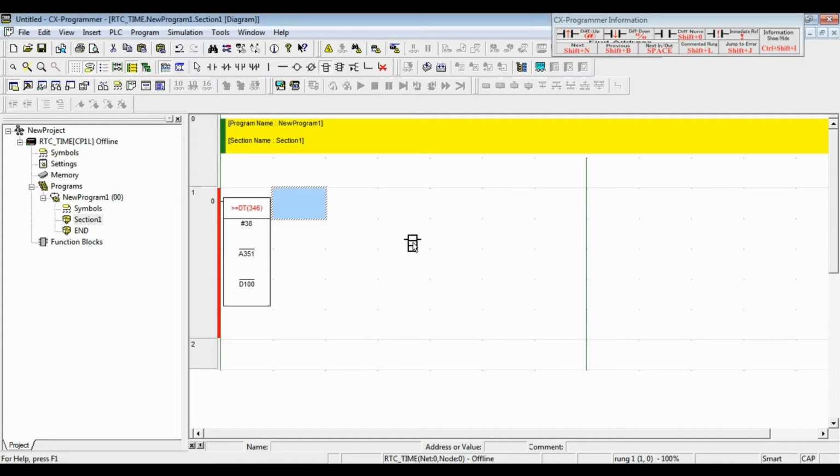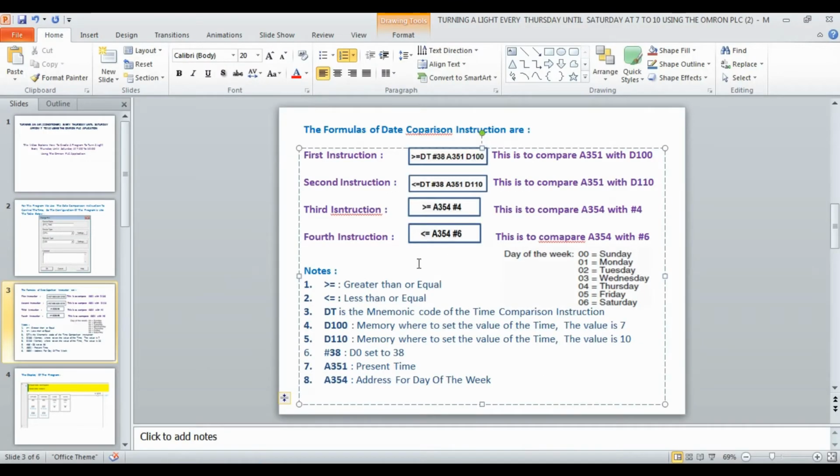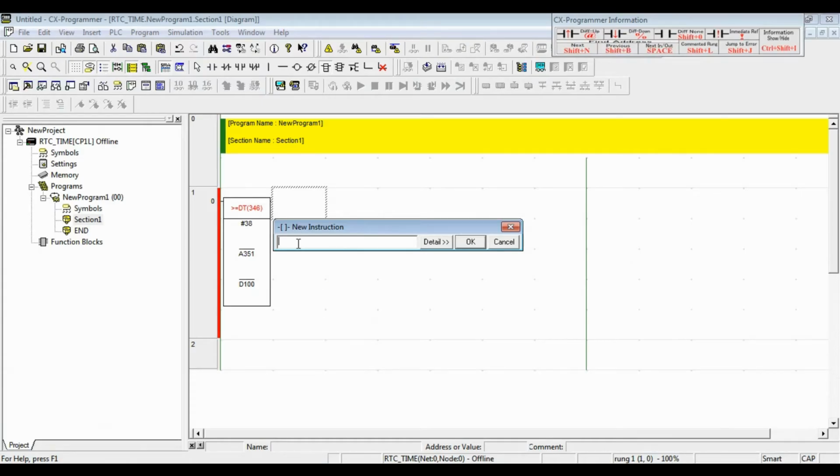Now I am going to make the second instruction. I put it here. So the address is less than equal DT space state 38 space A351 space D110. Okay, come back to the program again. I fill the address.